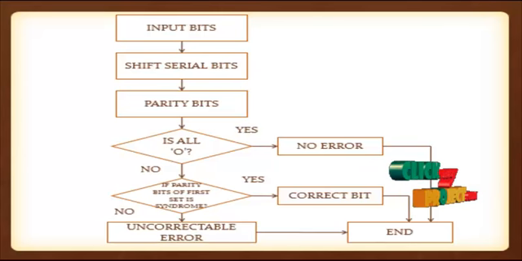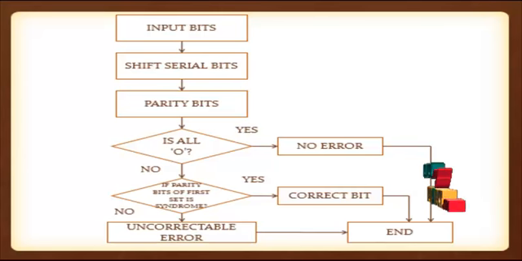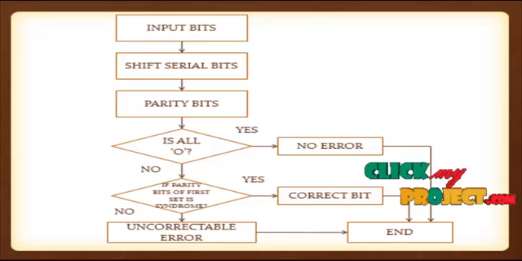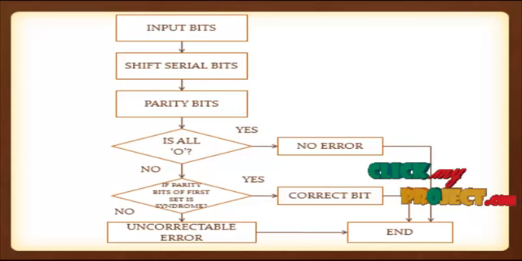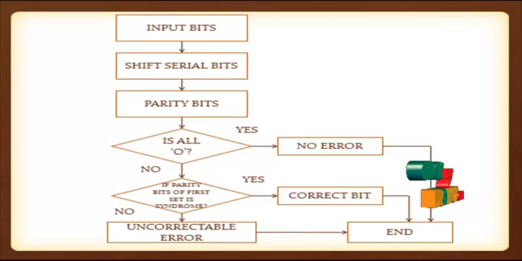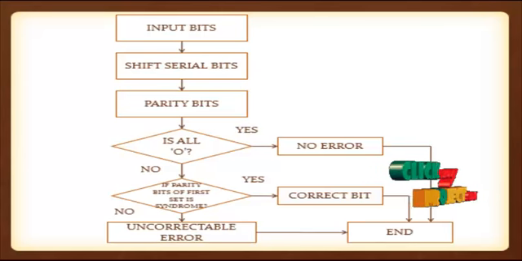If we consider the parity bit architecture and analyze that all bits are 0, no error is present and the function is completed. If not, an error is present in one of the parity bits, and this produces the non-zero conditions and satisfies the non-zero elements. If the parity bit is the first set to true, this condition is compared in two ways. If the condition is satisfied, we correct the bit. If the condition is not satisfied, it is an uncorrectable error, and the message is passed to the output data bits. This function satisfies the low-density parity check architecture, and this final architecture is performed with Vivado HLS software.